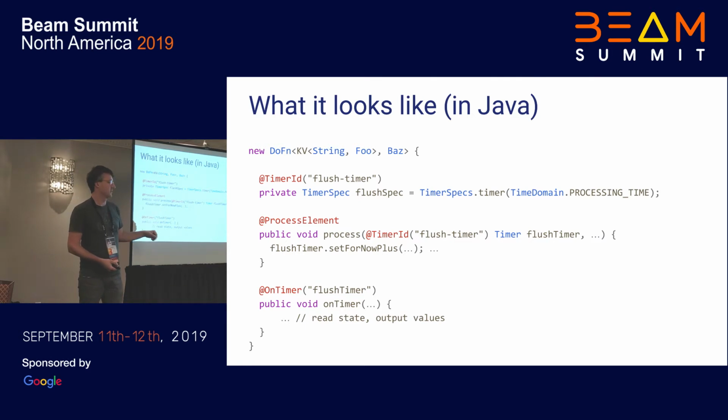And it looks just the same when you use it. You declare that you want to use it in your element method. So element comes in, and then maybe I buffer up the element, and I set this flush timer, I'm going to set it for like now plus 5 minutes. And finally, you have to have a callback.